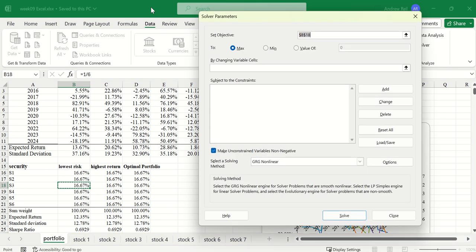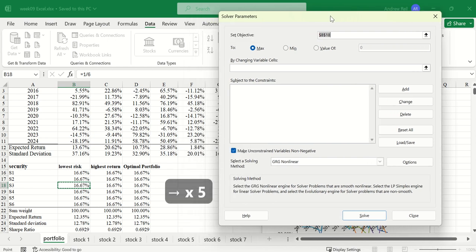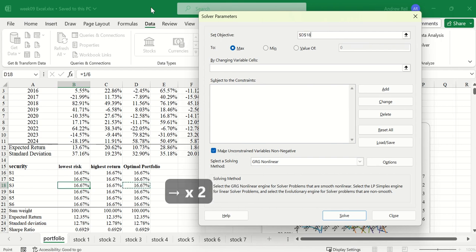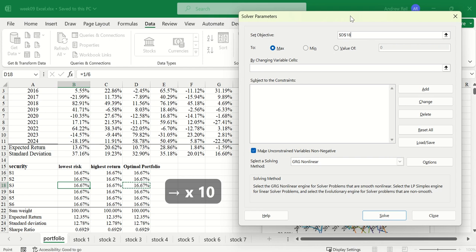And now I may need to move this dialog box. It might be blocking. In my case, it's actually not blocking. I moved it earlier, and that's why it's not blocking, but yours might be blocking. And so the way to move it, it's Alt space M. And then you can use arrow keys to move it wherever you want, and then escape. Alt space M, move it, and then enter.